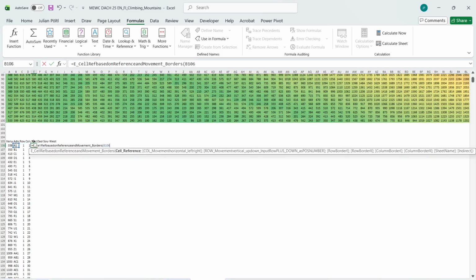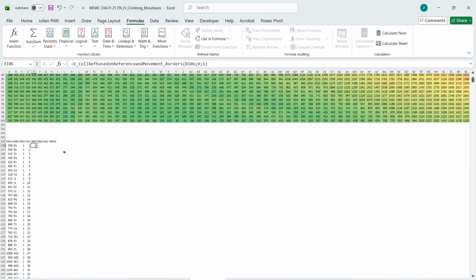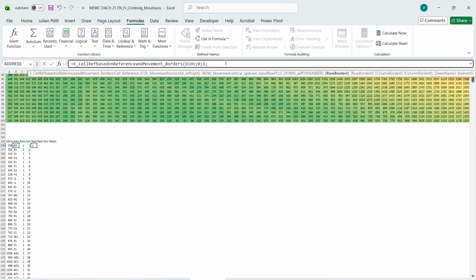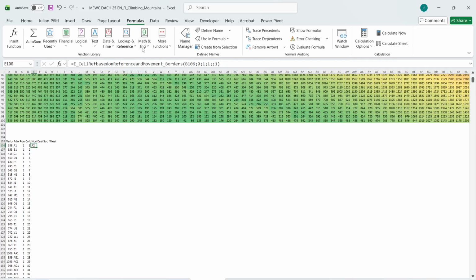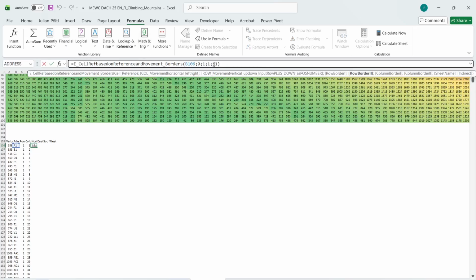Movement borders, cell reference, column movement is north, so 0, 1. Row border is 1 and 1. A2, no. North.